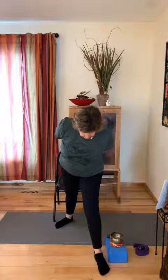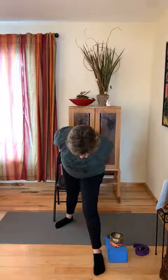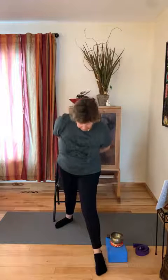And then come back up to standing. Straighten the front leg or relax it. Hands at heart center. And now we'll move between the two. Going to make another adjustment here. All right, so we'll inhale, Warrior 1. Exhale to humble. Inhale, Warrior 1. Exhale, humble.